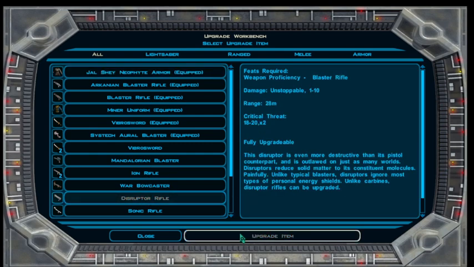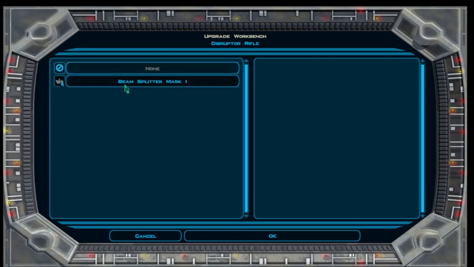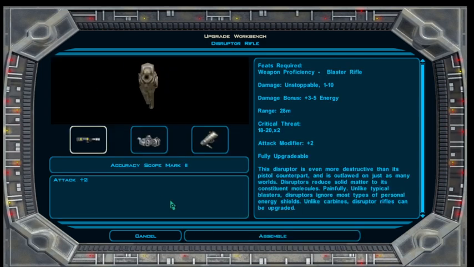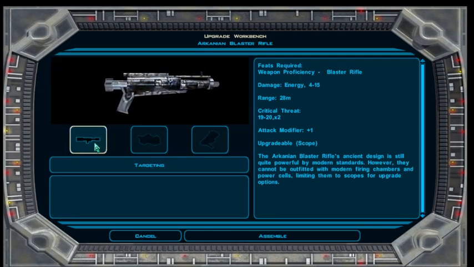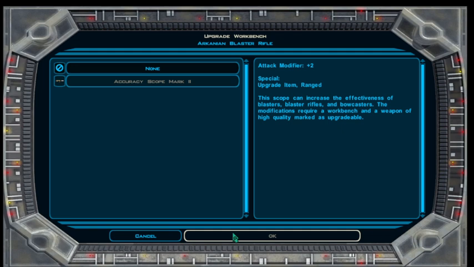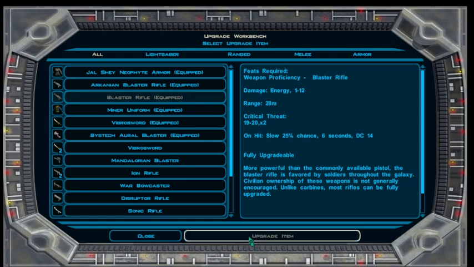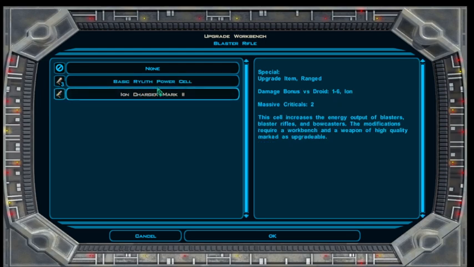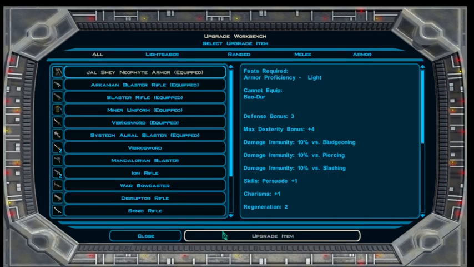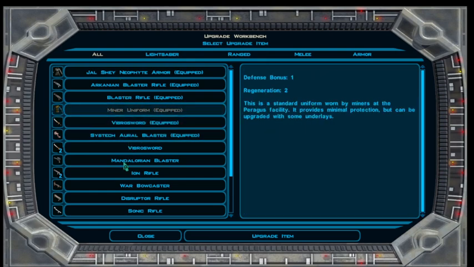Okay, so now let's take a look at this disruptor rifle. So now we can outfit it with a basic power cell, a basic firing chamber, and a scope to give it a bonus to attacks. The Arcanian Blaster Rifle can get a modified scope for extra accuracy, which is always nice. Atten's Blaster predominantly needs additional damage. And again, we wouldn't really be able to do this if we didn't have that modification that allows us to add on to these things.